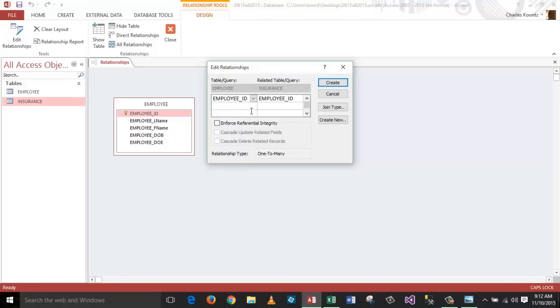That's exactly what I want, for the insurance table's foreign key value to store a value that corresponds with the employee's employee ID field, and that provides me the pointer system that I need.